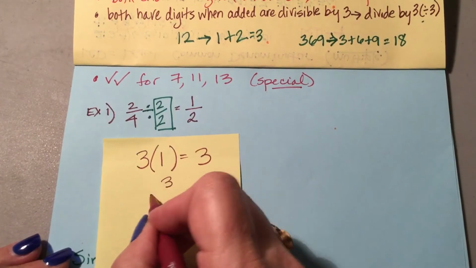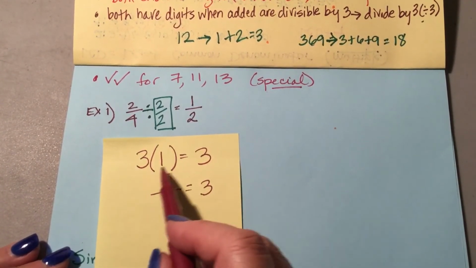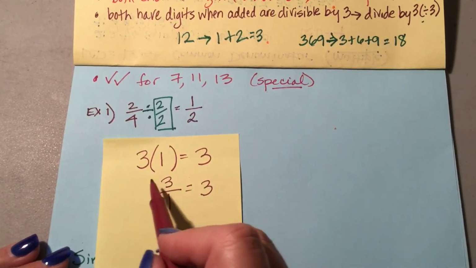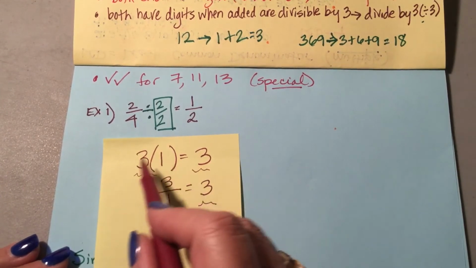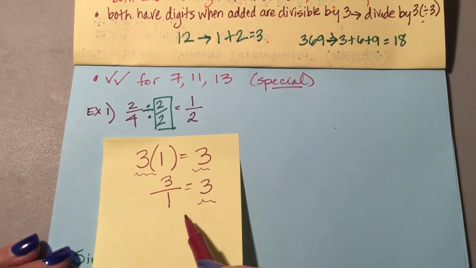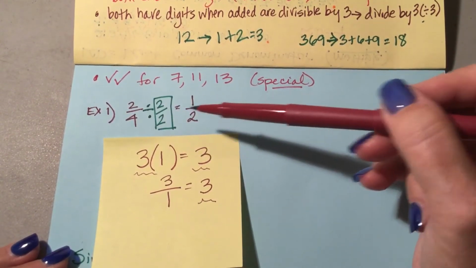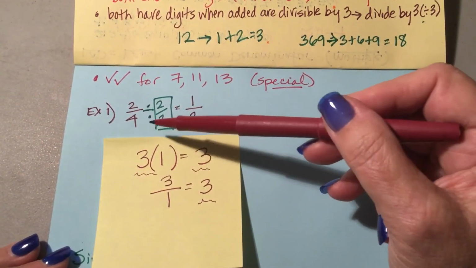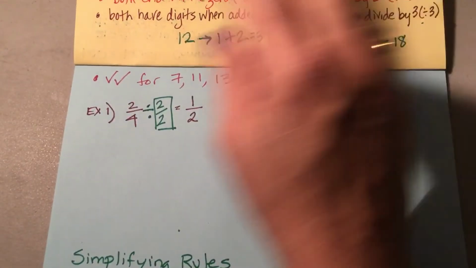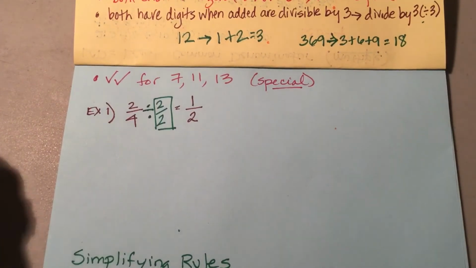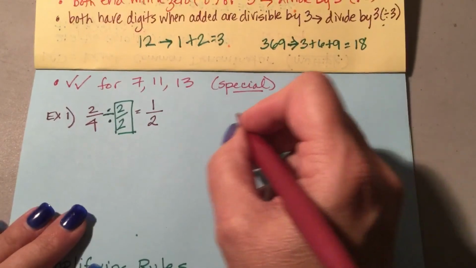And the same thing, what would I divide 3 by to get 3? I would also divide it by 1. So we know that multiplying by 1 or dividing by 1 gives us the exact same number, and we don't have to worry about changing anything. So we do the same thing in the fraction world. If we want to simplify the fraction, we would divide by a fraction of 1. If we want to change the denominator to make it bigger, we would multiply by a fraction of 1. And that fraction of 1 is going to come into play when we start to combine fractions. All right? Okay, let's go over here. Let's do example 2.